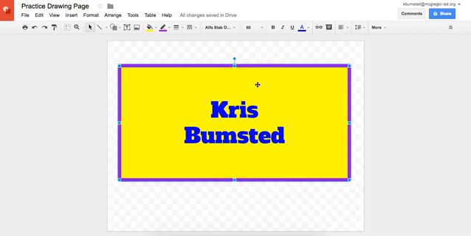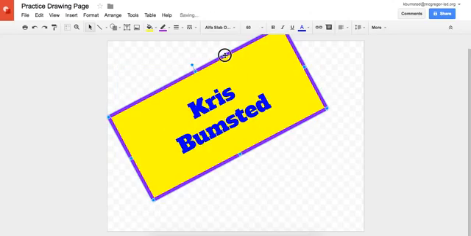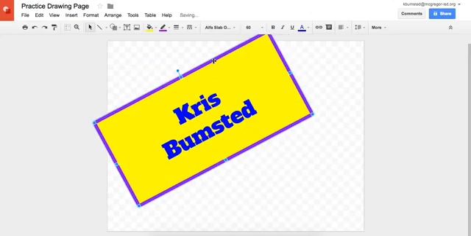Alright, you can also, if you want to tip this text box, you can do that. I'm going to make it a little bit smaller so you can see how I'm tipping. Notice how it stays in the middle. This little dot up here in the middle, if you grab that and tip it, there you go. Bell ringing, perfect timing, because I'm done. That's how you make a text box.